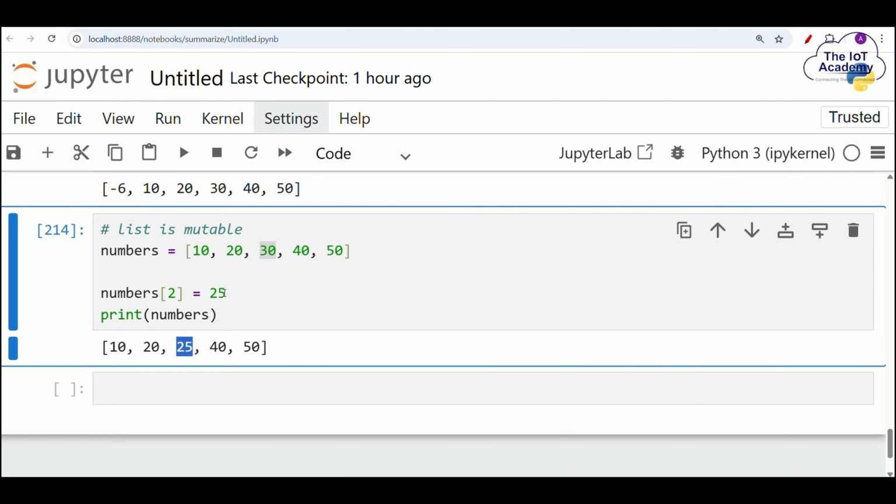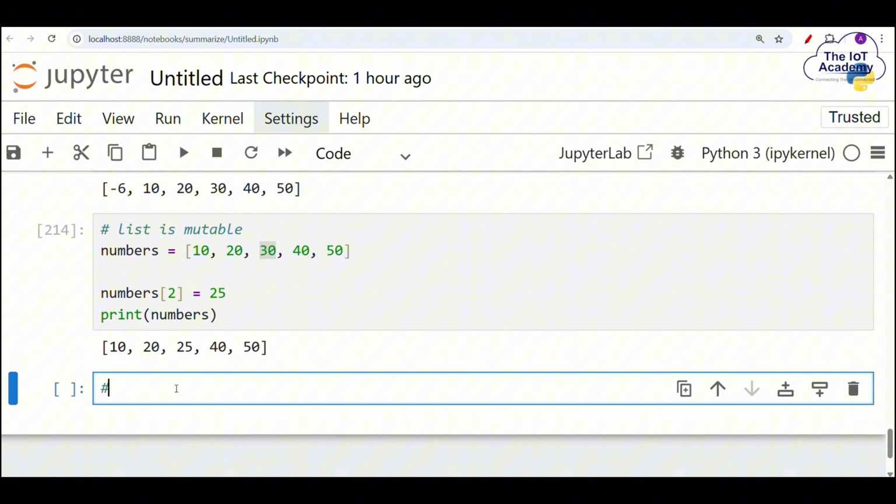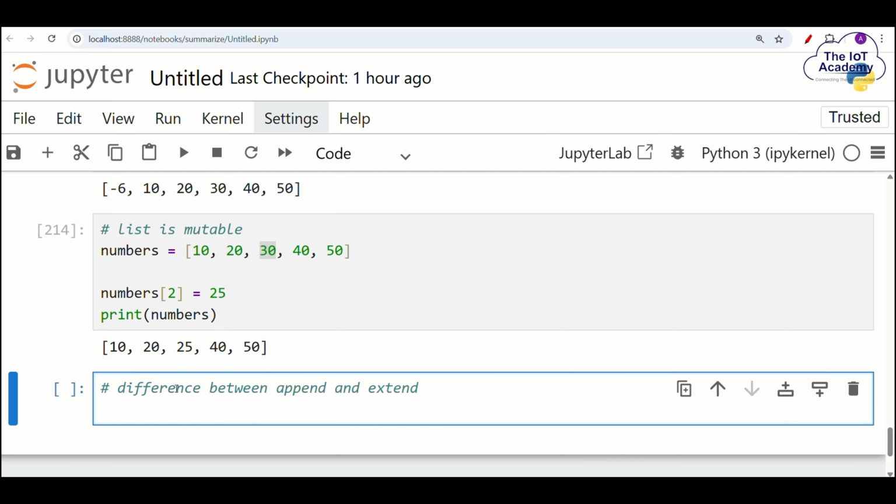Now, there's some difference between append and extend. So I just want to tell you a little bit about the difference between append and extend. All right.